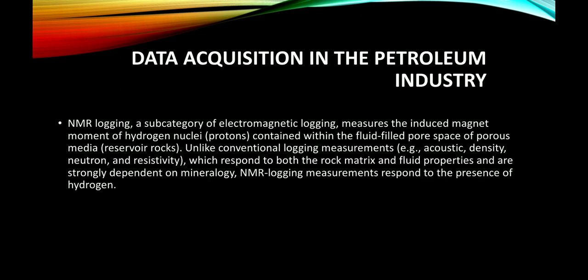Next, data accuracy in the petroleum industry. NMR logging, a subcategory of electromagnetic logging, measures the induced magnetic moment of hydrogen nuclei, that is protons, contained within the fluid-filled pore space of porous media, that is reservoir rocks. Unlike conventional logging measurements, for example acoustic, density, neutron and resistivity, which respond to both the rock matrix and fluid properties and are strongly dependent on mineralogy, NMR logging measurements respond to the presence of hydrogen.